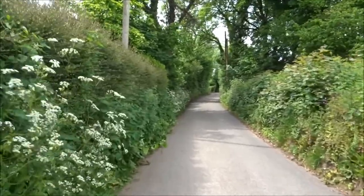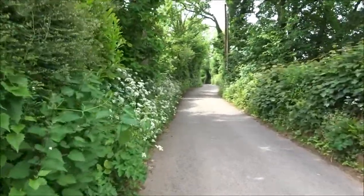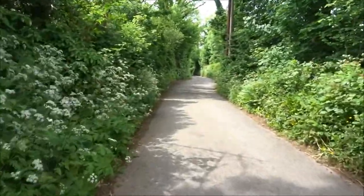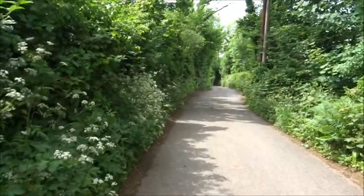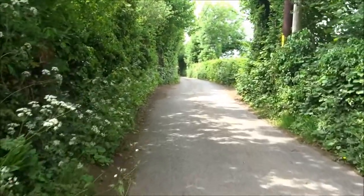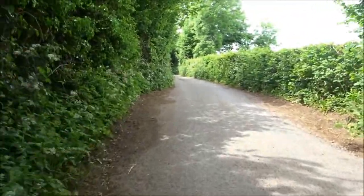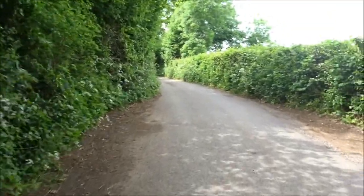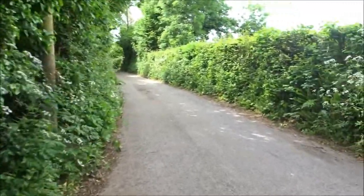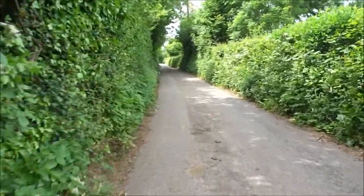I'd have to walk all the way along the Strawberry Line to Congresbury to pick up a Bristol bus. And that's quite a long way. I don't really want to do that because that is too far. So the bus arrives at Cheddar, say, 5 past the hour. It varies, sometimes it's 8 minutes past, but if you say 5 past, or even on the hour, and then add on a quarter hour, plus 5 minutes either side, if you say quarter past the hour, you've only got to wait, say, 5-10 minutes.